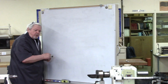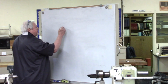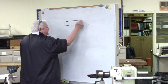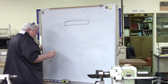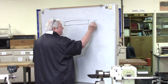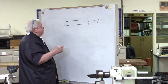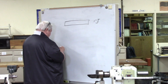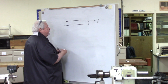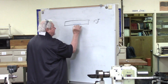Okay, I've rolled the whiteboard in, and I want to show you how I came up with my math. So let's take a look at that blank from the edge. And just to make it simple, I'm going to call this 1 inch thick. Just could be any distance. Now I know on the back side of this, I'm going to have to grab it and create a recess for the chuck to hold it while I'm turning the inside. In other words, I'm going to have to create this.